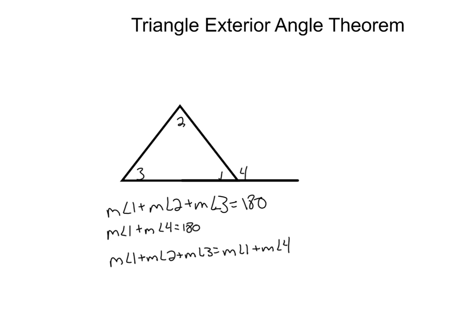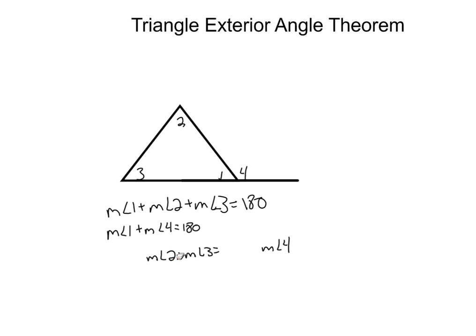Now, my golden rule of algebra, what I call the golden rule of algebra, whenever you have an equation, what you do to one side, you have to do to the other. You have to be fair. That's the golden rule of algebra. And that's what I call it, at least. So, in order to be fair, as long as I'm fair, I can do anything to this I want. So I just want to take out the measure of angle 1 over here, and I can do that as long as I take out the measure of angle 1 over here.